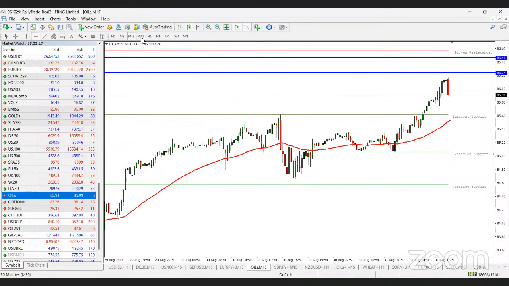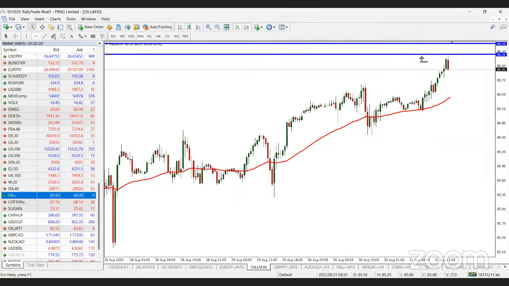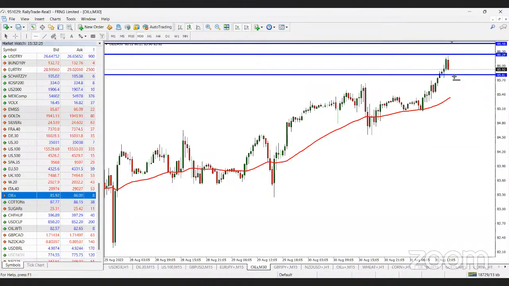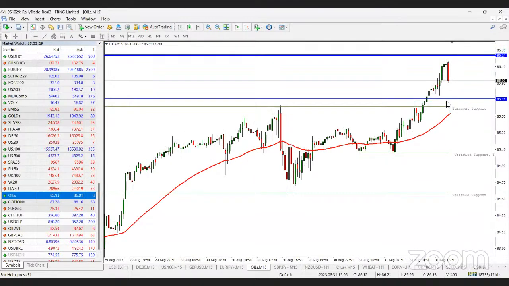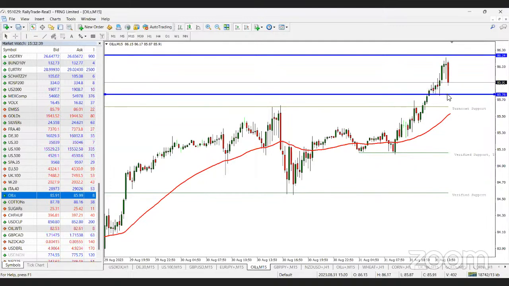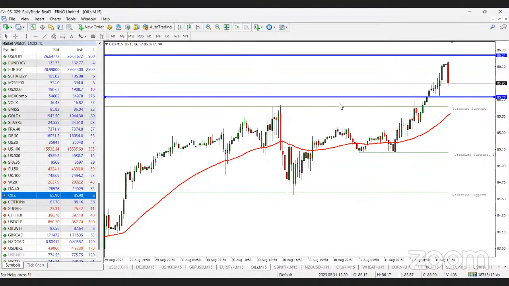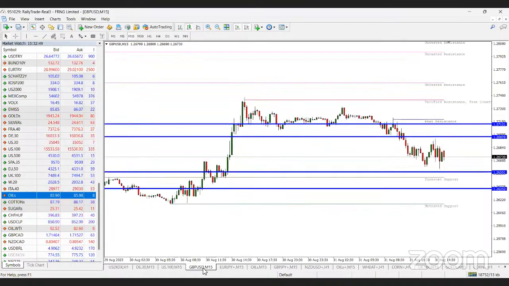And then for a sell on oil, we have a very strong bearish candle right now. I just want to look at a smaller time frame. Oil is really pushing down. So my advice on oil is to take a sell, and come out with your take profit at around 85.70. You can take a sell on oil, come out with your profit at 85.70. Okay? That's my advice.